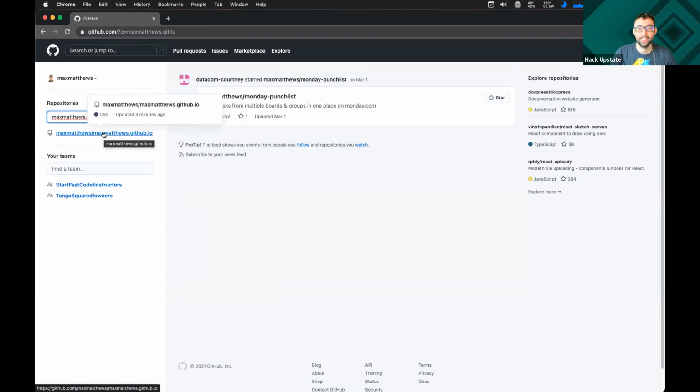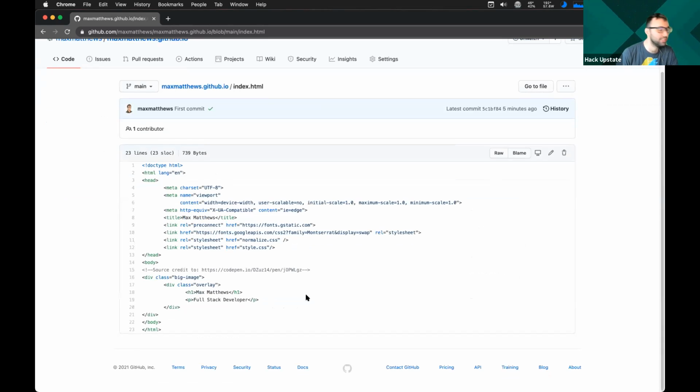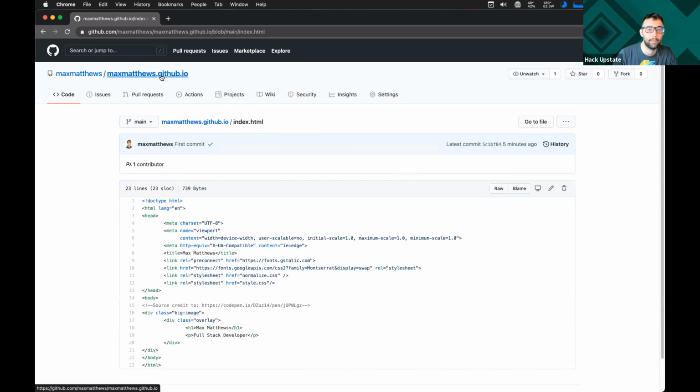Don't tell me I'm not sharing my screen this time. I remembered. I'm going to click on my repository, and you'll notice I have 5 files in here: the 4 that we copied and 1 extra for free. We can prove that this code is in here because if I click on one of them, you can see the code that I wrote. So not only did we create our own repository and push it up to GitHub, but notice that the URL we used is kind of special. It looks like a website.